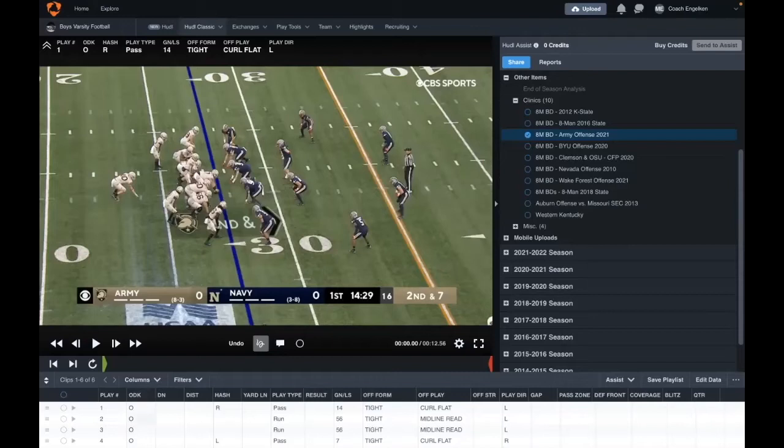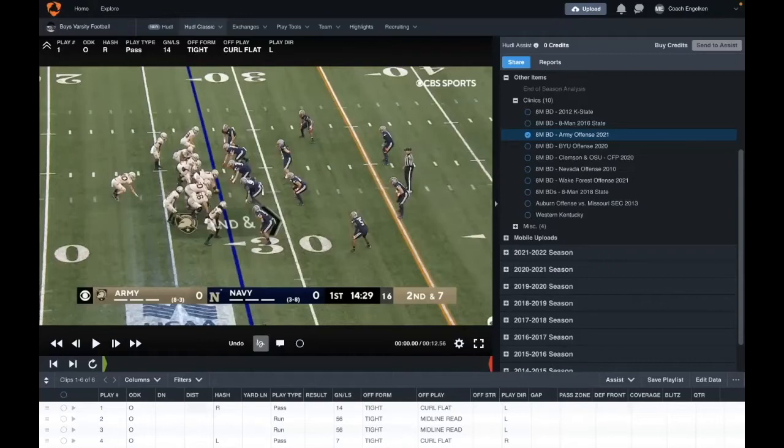So the first thing I always do is ODK everything. All right. And then I'll go throughout using offensive formation, play type. And then if I see a big gain or short yardage, depending on what specifically I'm looking for, we use the gain, yards gained and loss column as well, and play direction. All right, so the ones I have filled out are some of the ones that we use more often than not. And so there are a few other ones that we use, but just for the sake of this video, we're going to stick with what we have here.